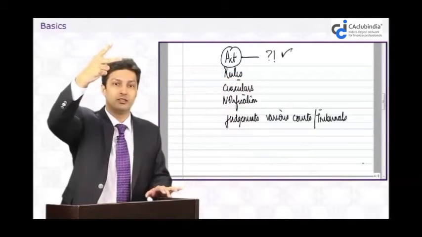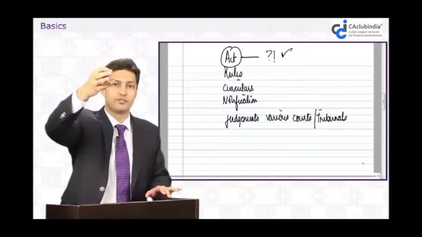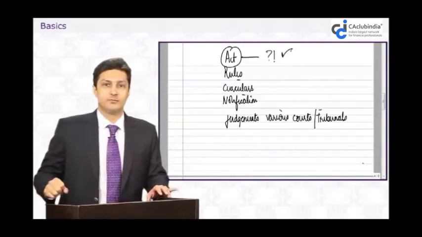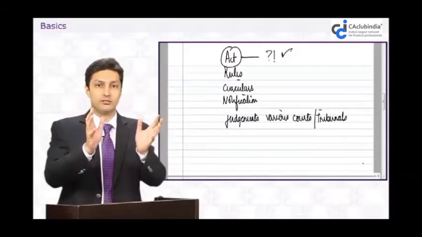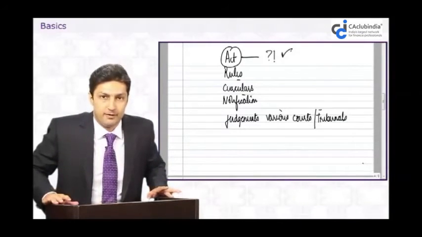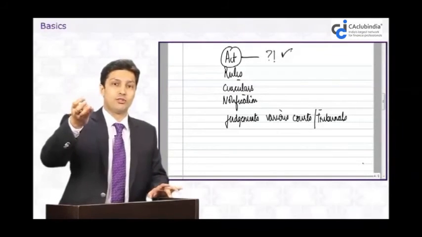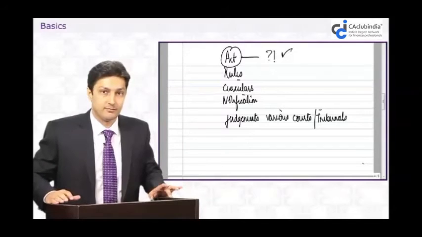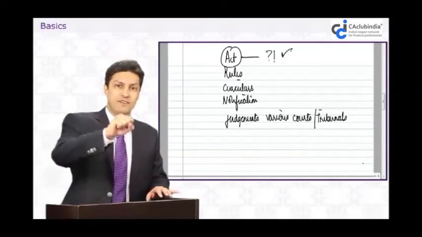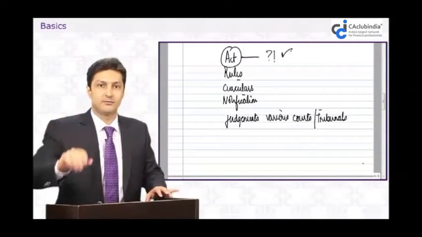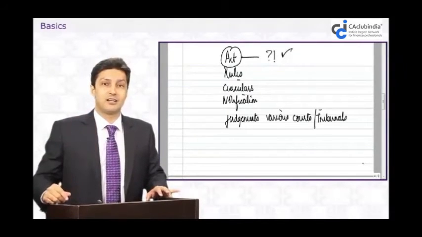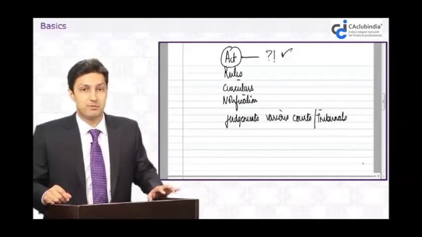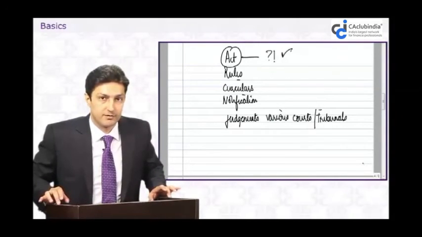Then you need to read the rules, circulars, notifications, judgments, to have an overall understanding of the activity. You will understand the Act once we've understood each word, but we will stop here for the first lecture. The next lecture we'll talk about what are rules, what are circulars, what are notifications, what are judgments. Then I will also be talking about what is the bill, Finance Bill, what is the Finance Act. Then we will also understand the relevance of a very important word in direct taxes called interpretations and how interpretations affect the understanding of the Act.